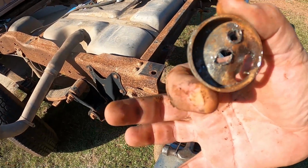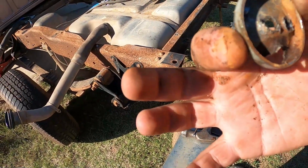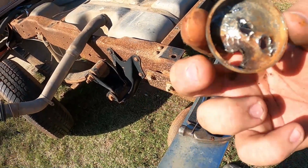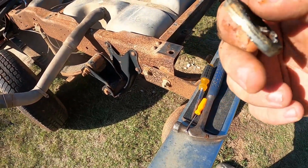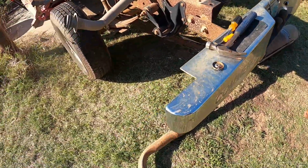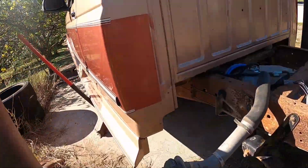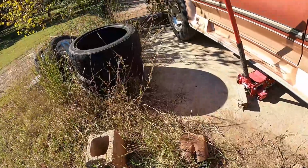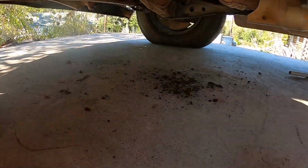It looks like the two holes were from the screwed in slide hammer, and then the one on the bottom was just rusted through. I don't understand, but for some reason there was a ton of dirt. I don't know if we can see it from here. No, it's too dark under there. There was a ton of dirt that came out. There we go. We can see a little bit better there. That little pile there was not there before. So when I pulled that freeze plug, there was a ton of dirt in there.